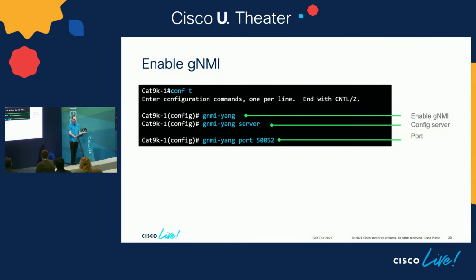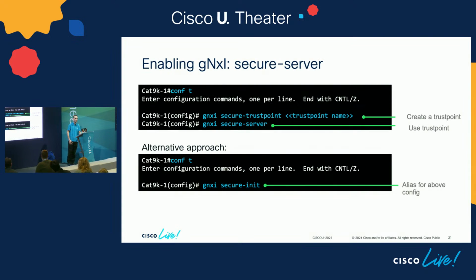When you move into production, absolutely, you're going to want to run secure trust points. You're going to want to run certificate validation. You have options to do mutual TLS as well. So you can mutually validate your TLS connection between the client and the server, two-way validation.